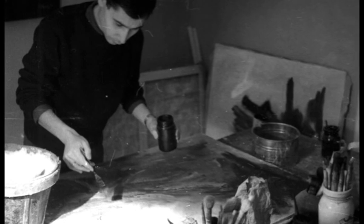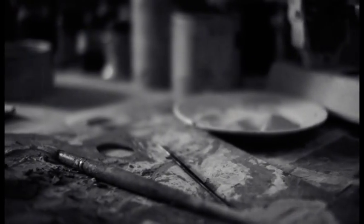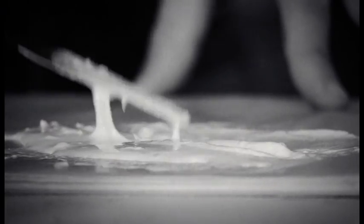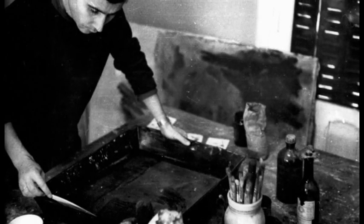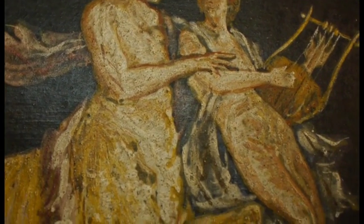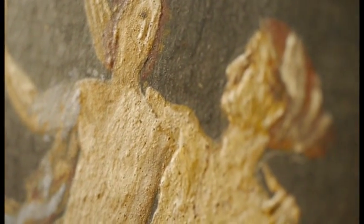Upon his return to Madrid, José Cuní kept experimenting with the material. He continued to improve the composition of the paint and its ability to be applied in artistic works. Finally, in 1962, Cuní developed a formula based on beeswax and emulsifiers with extraordinary quality and plastic possibilities, which allowed the execution features that characterised Roman wall painting to be reproduced. Cuní was convinced he had found the painting technique used in ancient Rome.